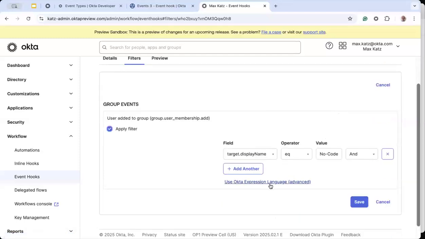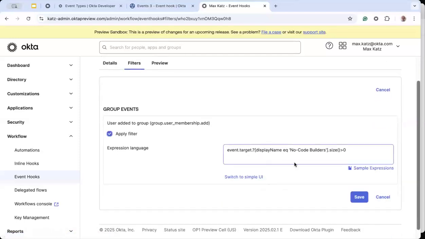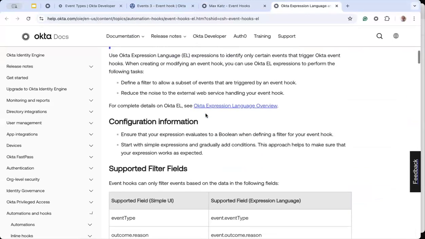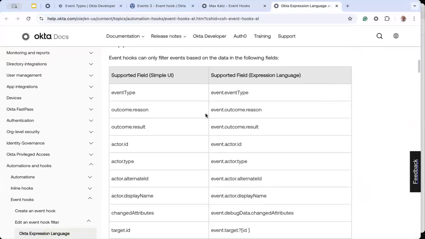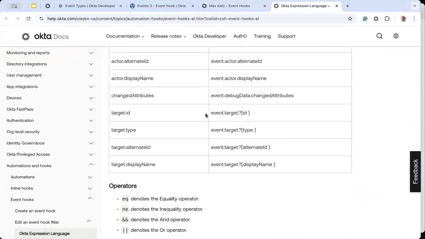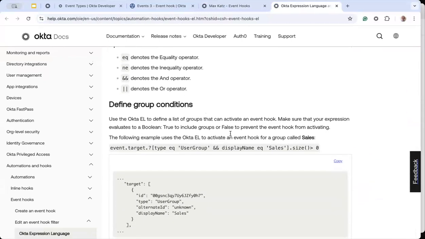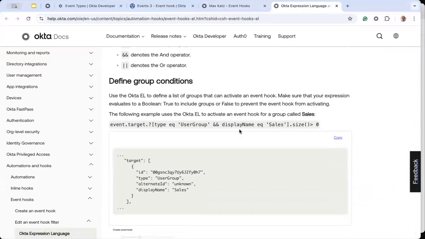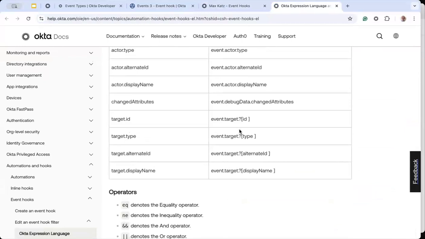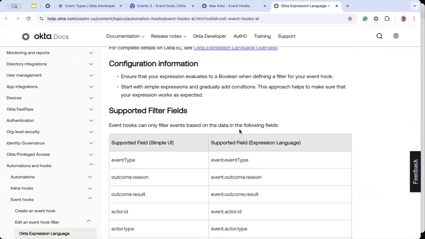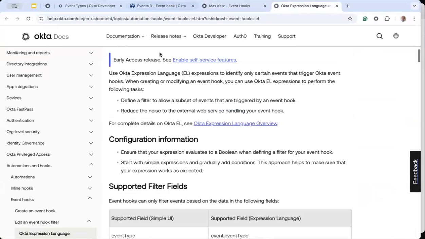You can use Okta expression language. Let me see simple expressions. Yeah, I think you can use the expression language. I'm not sure if you can put variables though. That's the only thing.